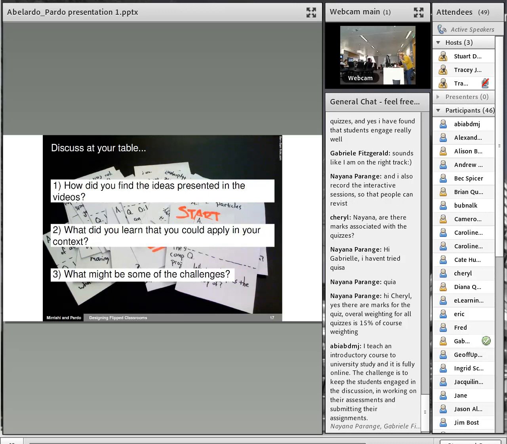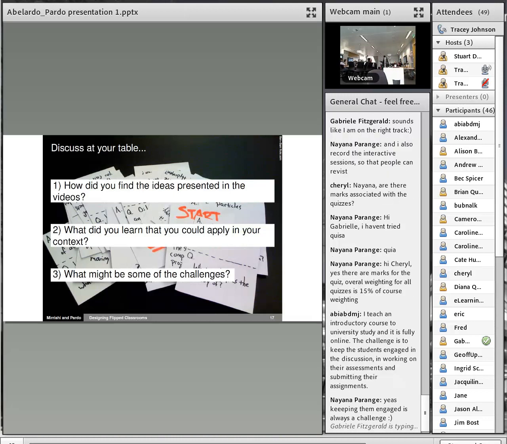That's a very good point. Let me repeat it for the people online. Isn't it true that if we deploy something that requires such high engagement, we should be much more aware of the time the students can devote to the overall experience? Absolutely. And my suggestion would be to work with a budget. You are supposed to devote to this course 6 hours a week, 4 hours a week, 5 hours a week, and work with that budget. Then do this exercise saying, okay, I'm asking you to do this, this, this, and that. Are we going over budget or not?